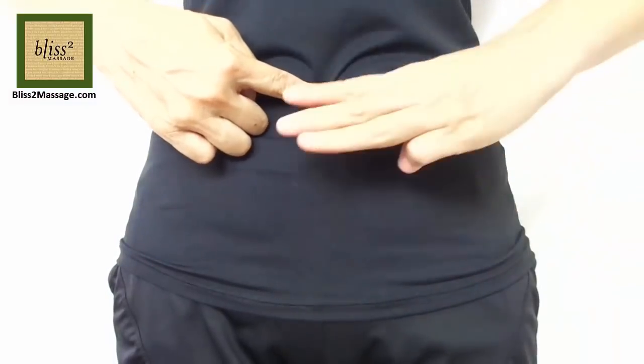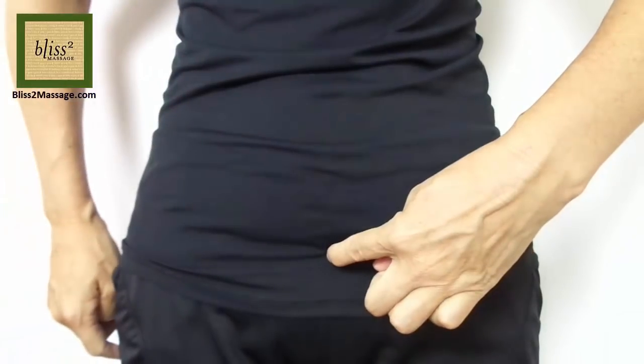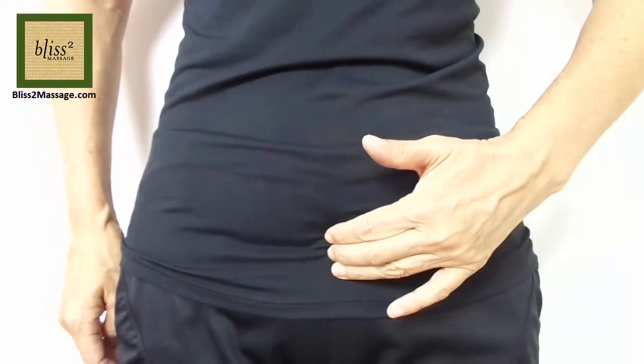Go down 6 finger widths from the belly button. It's right above the pubic bone. This is called CV2 or conception vessel 2. Since you're right above the uterus, gently press this point with the middle finger supported by index and ring finger.